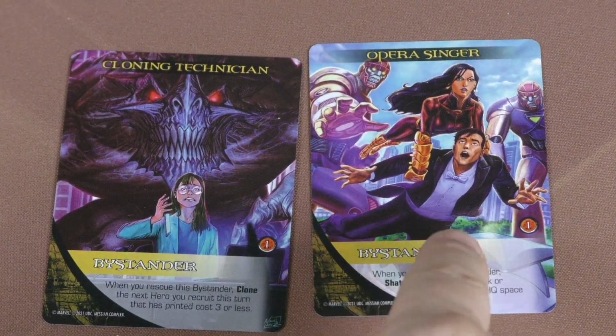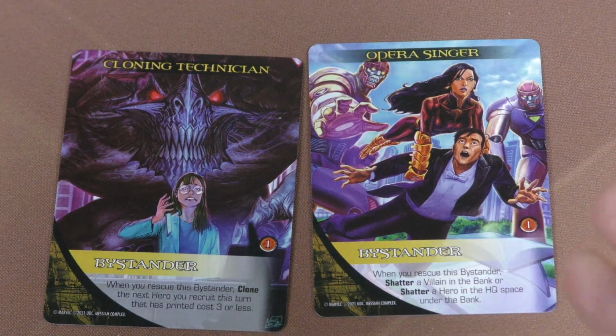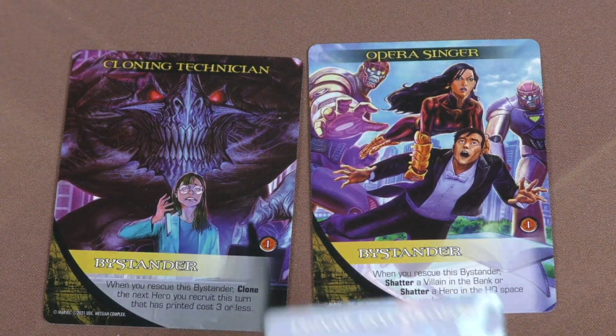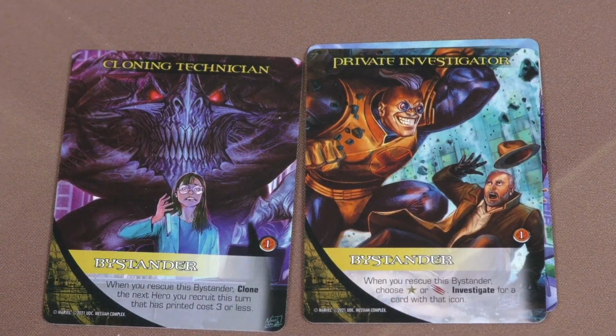This one lets you rescue an opera singer, lets you shatter a villain in the bank or the HQ, which I think is funny, that investigates and clone. Realize if you use these, though, you are adding 3 keywords to your bystander deck. So those are the good guys. Let's take a look at the bad guys.